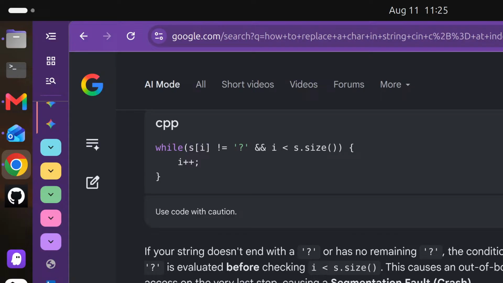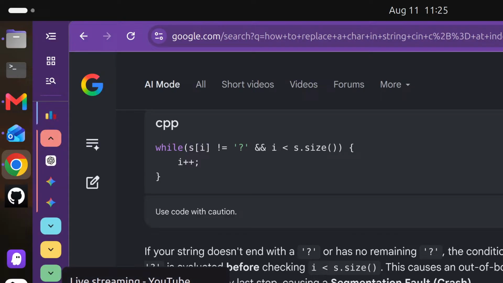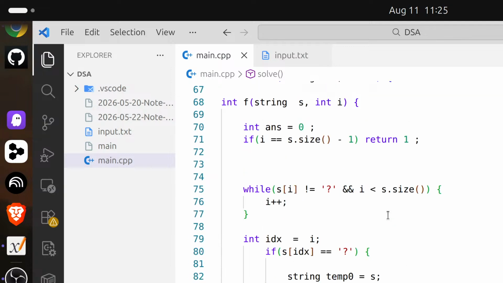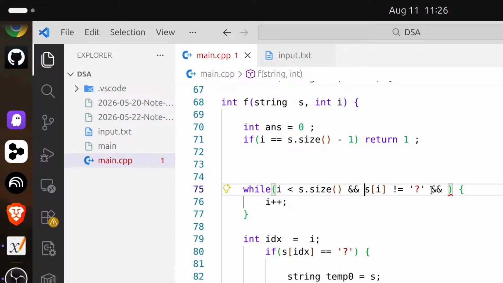Okay, so I have to check this. Put this condition before, right? Okay.